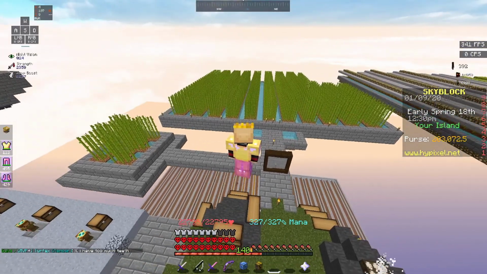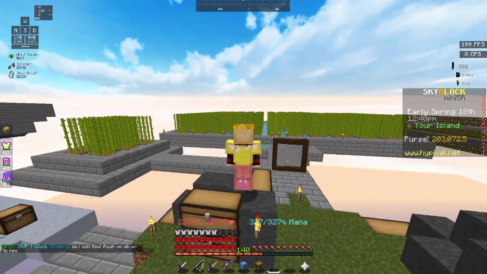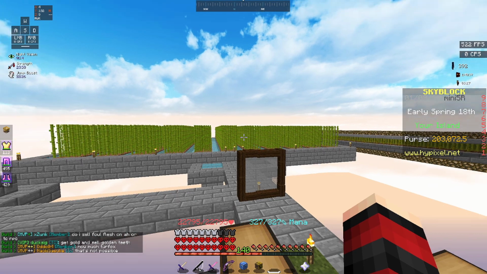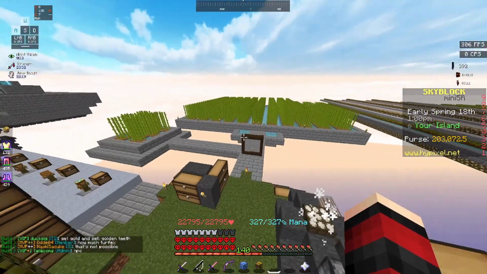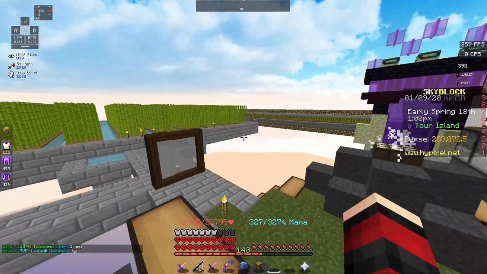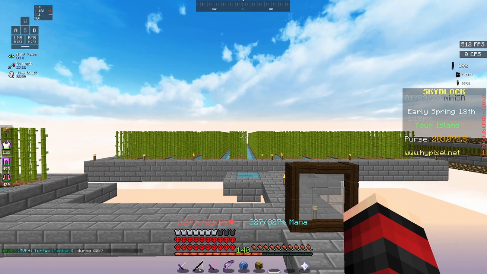I really don't harvest it that much. I just kind of use it as a little way to get some extra sugarcane when I need it to craft books and whatnot. I could harvest it a lot more and potentially sell some of it. I think I have 1 enchanted sugarcane right now. Yeah, woohoo. But I could make this a lot bigger and use it to collect a lot of money from selling the enchanted sugarcane, like we talked about earlier.